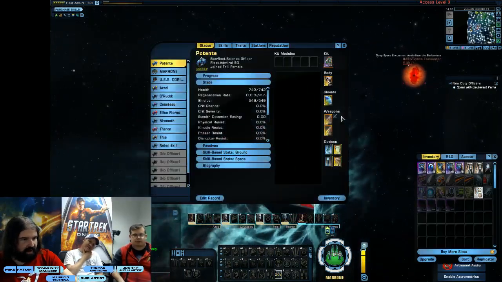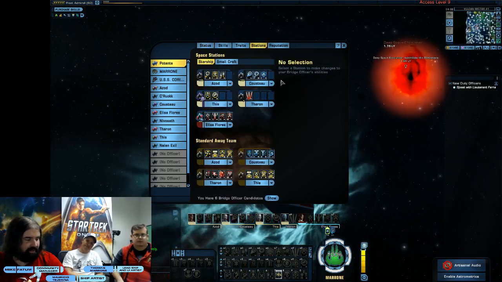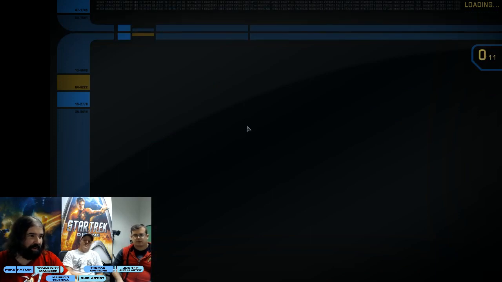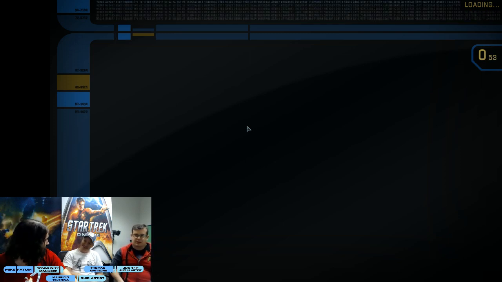Somebody wanted to see the console layout and bridge officers while we're doing this, so I can show you guys that. Oh, God, slow down. Okay, first we're going to fight these guys, then I'm going to show you the console layout and stuff. What is that big guy? Oh, that's what a deep space encounter looks like.